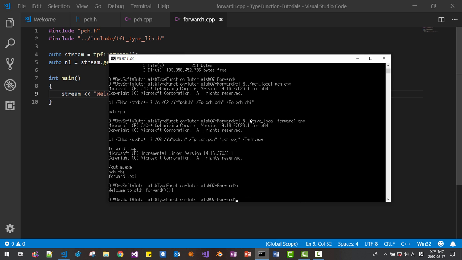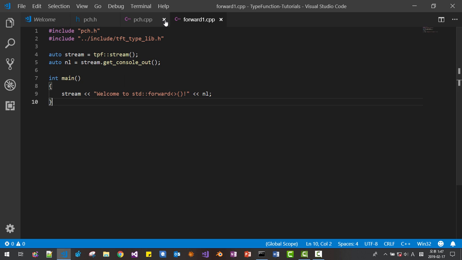Okay, now it should work properly. Now we can close this file.